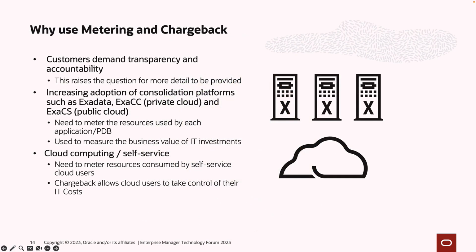So why should we use chargeback and metering? There is an increased demand from our customers to have more detailed utilization reports. When you pay for a service, it's also necessary that the system has the correct utilization. If I'm allocating 20 OCPUs, it's important that we don't end up with 5% utilization, just because everyone wants to assure that they get the resources they want.